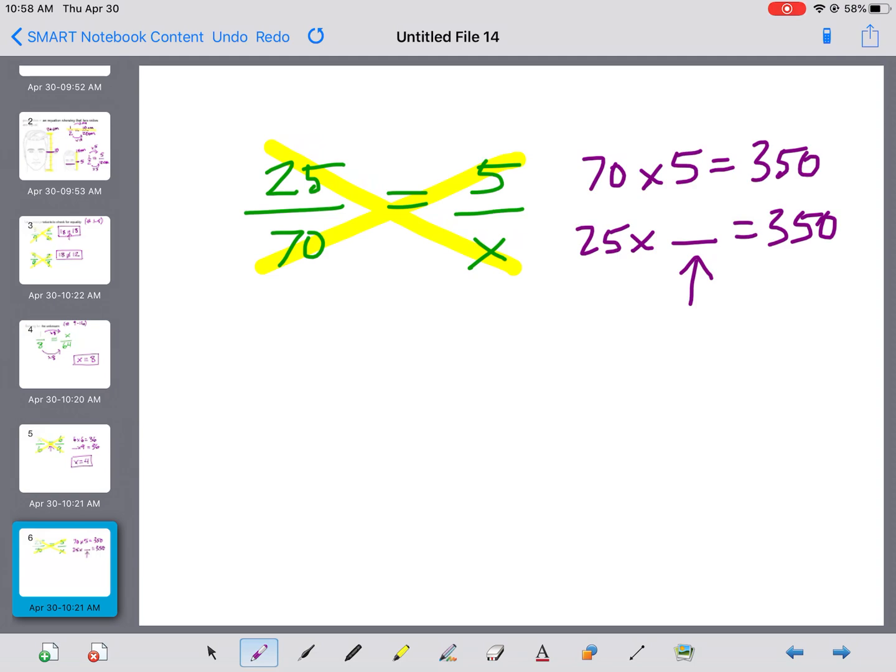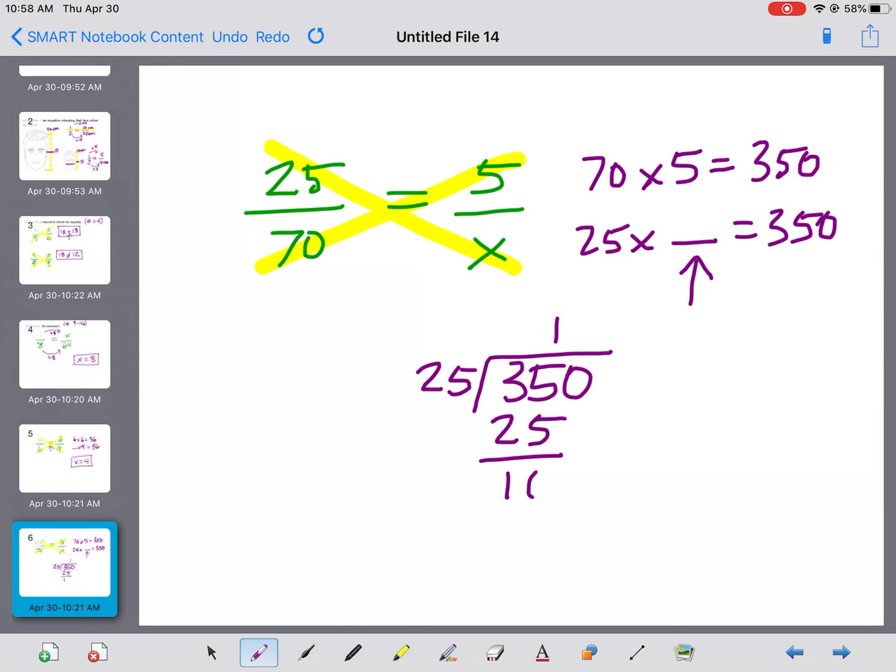But it's not so easy to just go in this blank. It's not one of your math facts that you have memorized that should be nice and quick. Not so easy to just think about what that is. So if you come across a question like this, you have to do some dividing. In order to find out what the missing x is, you take your answer of 350 and you simply divide it by the number that you do know. Okay, so you do 25 into 350.